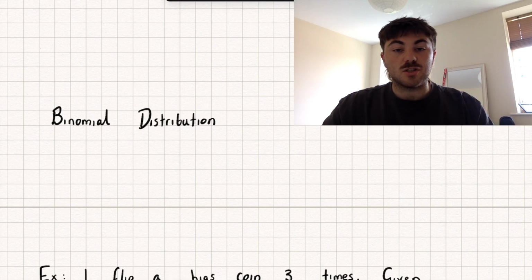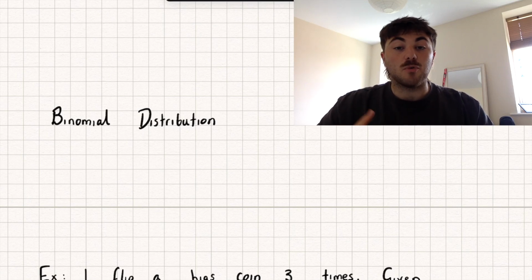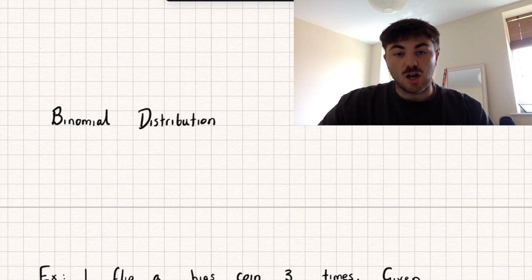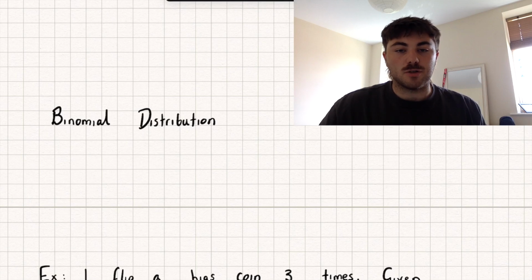And so we can use this distribution to calculate probabilities where we're looking at, say, getting a certain number of successes out of a certain number of trials, which just means if we're looking at the coin, say getting 10 heads out of 50 flips of the coin, for example. So we're going to start off with a question that I think introduces this idea quite nicely. Then we're going to look at a generic formula to help us calculate these probabilities, and then we're going to finish with a question.